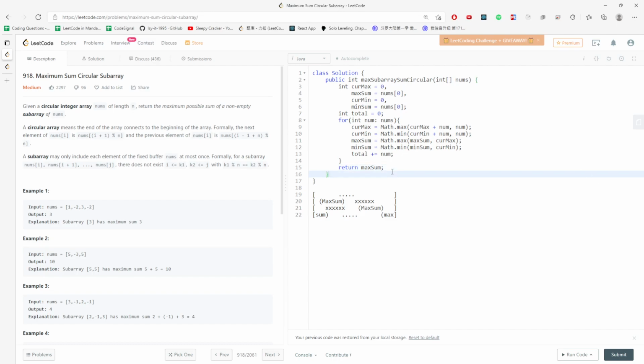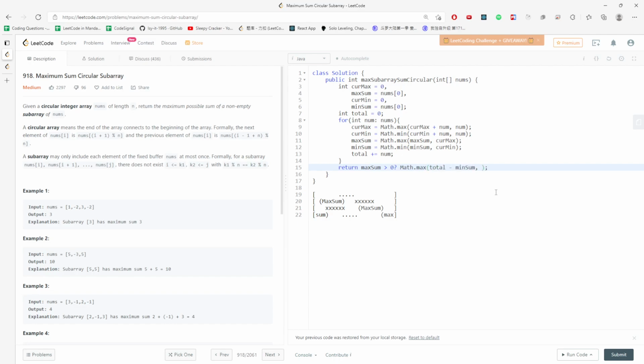If max sum is greater than 0, which is valid, then it should be total minus min sum. So if that is greater than 0, then Math.max of max sum and total minus min sum. What we need to return is total minus min sum.